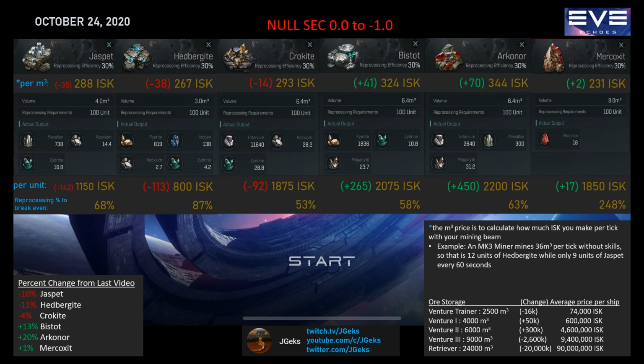However, these ores have a lot of volume, more volume than all the other ores, so you mine them at a slower rate. This also means that it's much harder to transport these ores around, so most of the time, if someone's mining these ores out in deep NullSec, they're going to have reprocessors either reprocessing their ore for them or reprocessing it themselves before they bring it back to HighSec.